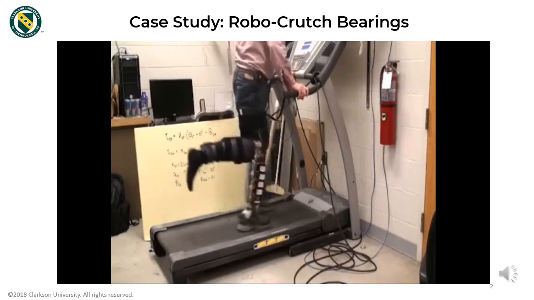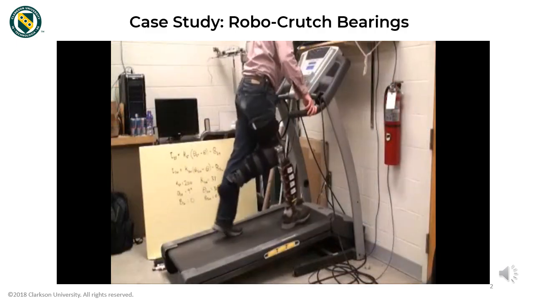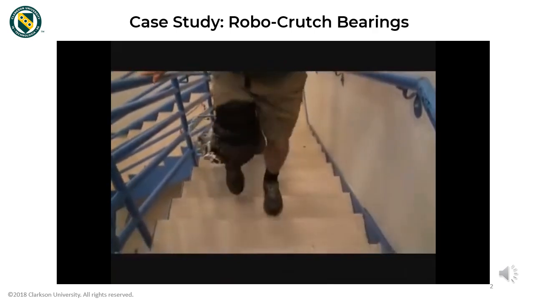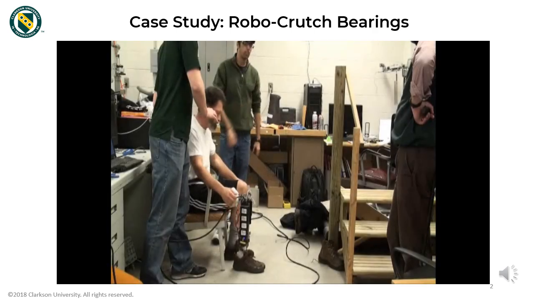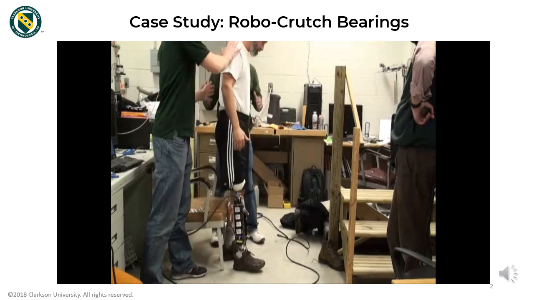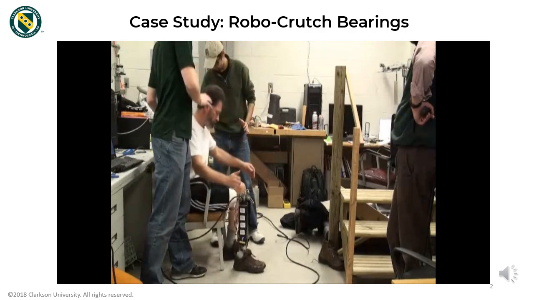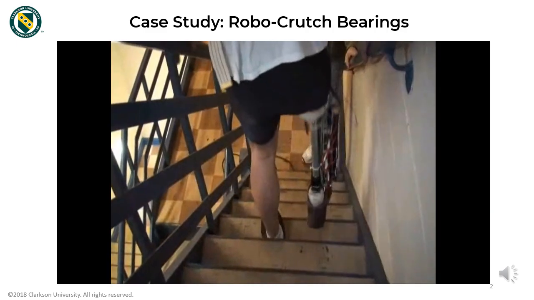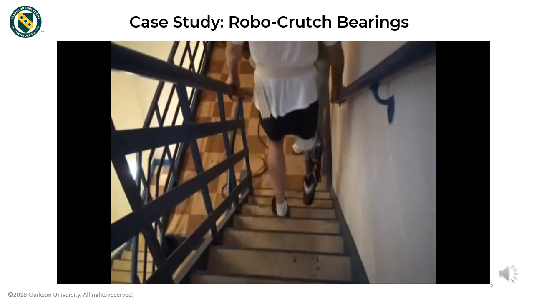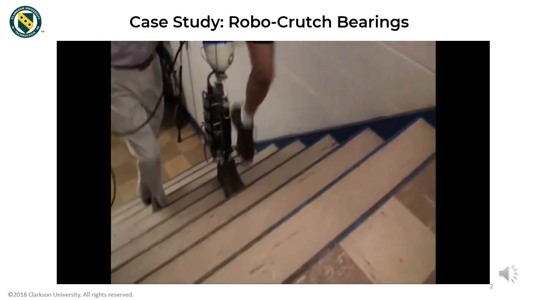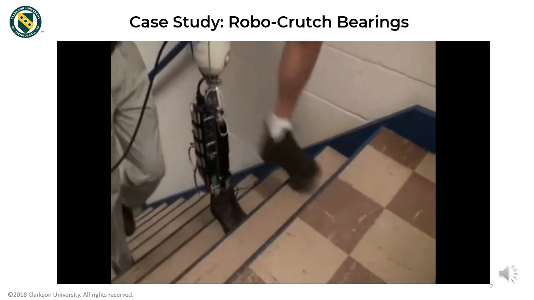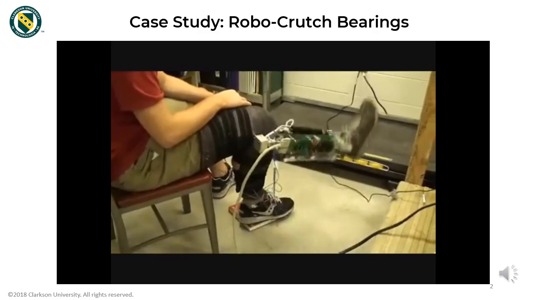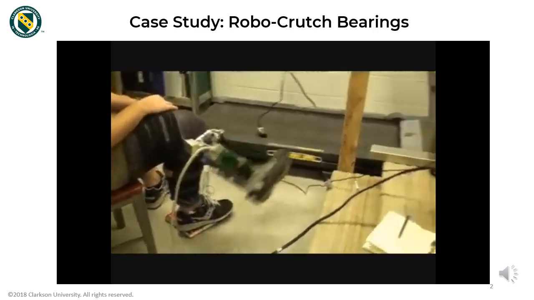Let's first take a look at a prosthetic limb during developmental testing. This will motivate an industry application we'll discuss in the slides that follow. The video shows how a motorized prosthetic limb is controlled myoelectrically through EMG sensors. It shows promising capability over a range of locomotive functions while donned by a person with a transfemoral amputation. It also shows testing for people without an amputation. This device, called a RoboCrutch, has promised to help rehabilitate people recovering from lower body injuries. But the manufacturing fabrication process needs some statistical analysis of a key issue.